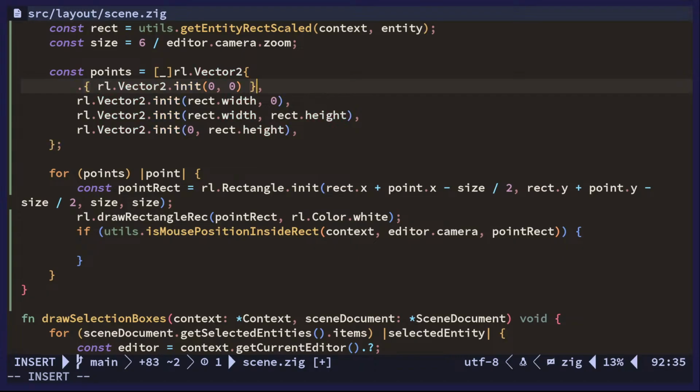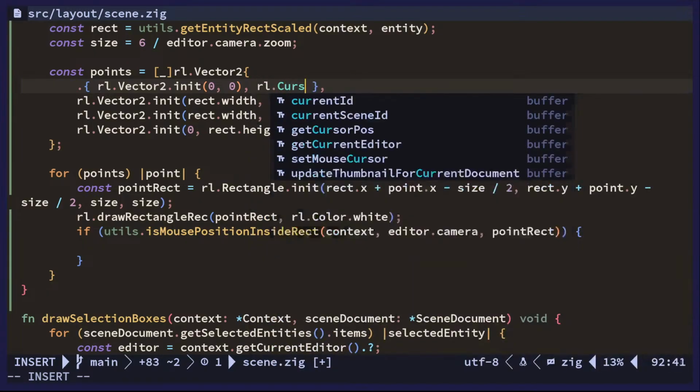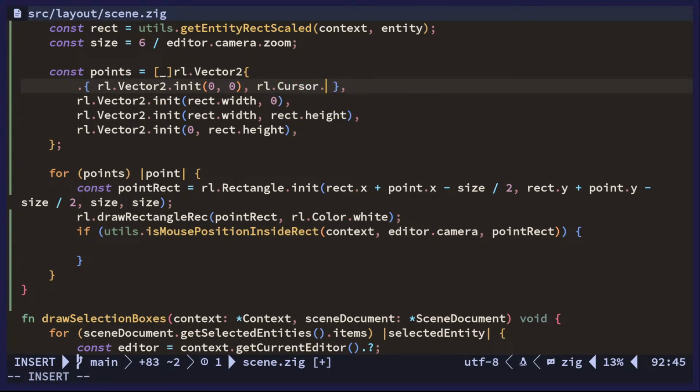We could make a tuple here and say first is the point, and then we have the cursor.